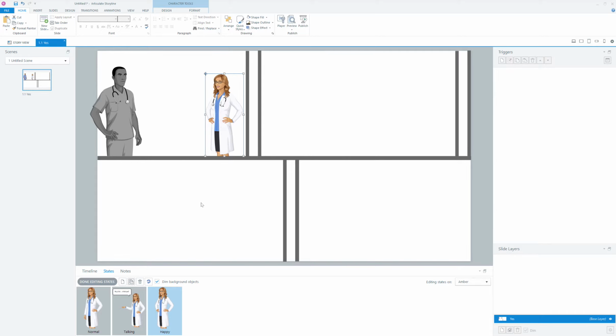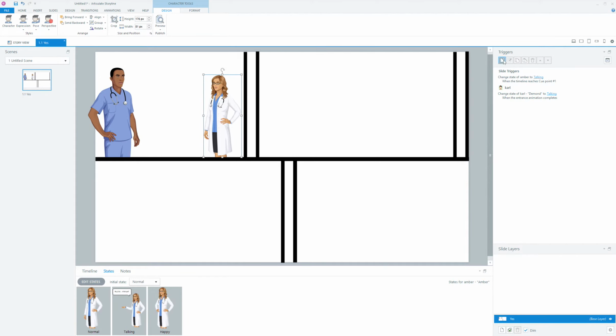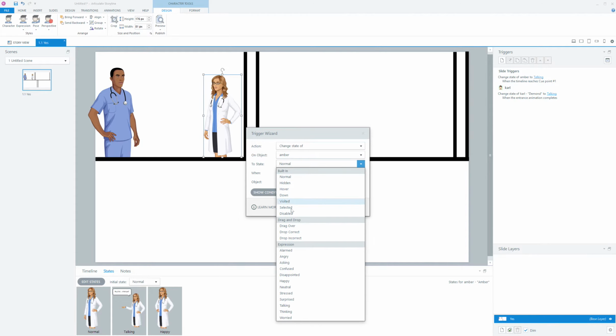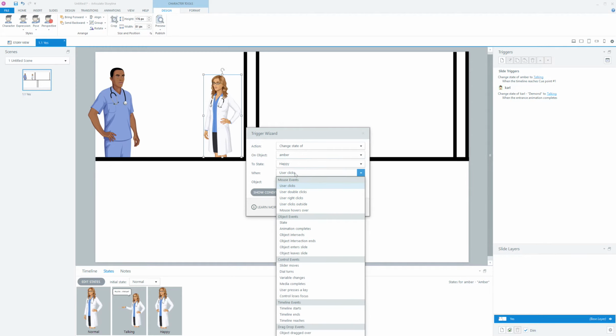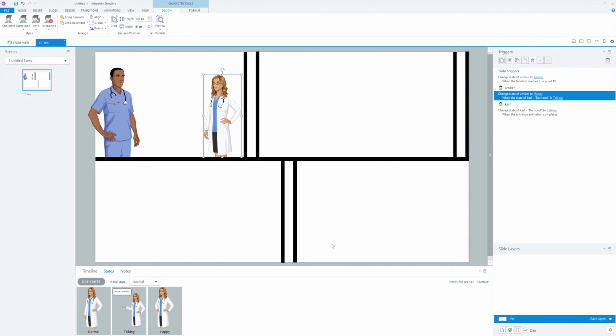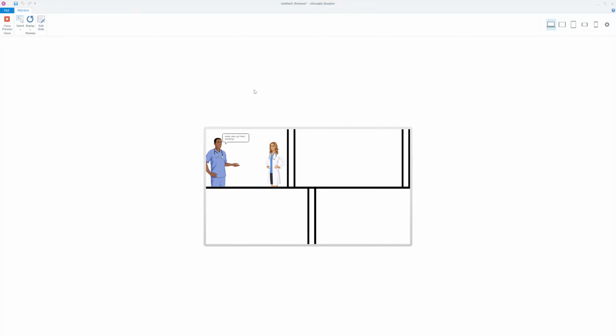But we don't want her to be happy until he is in that asking state, right? So let's verify that chapter here, talking, sorry. So we're going to come back up here and we're going to say change the state of Amber to happy. But that's only when the state of Carl, so here's Carl, is talking. There we go, one more time, back and forth. She's asking, now he's asking, and she's happy about it.